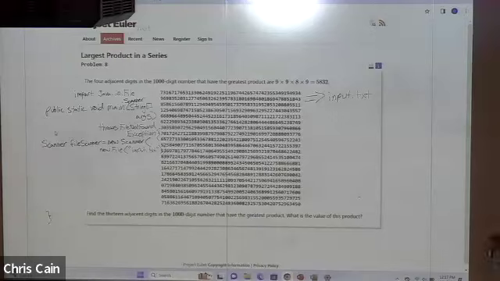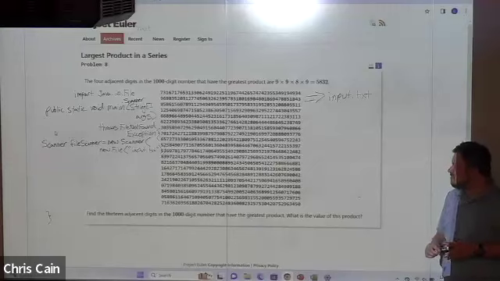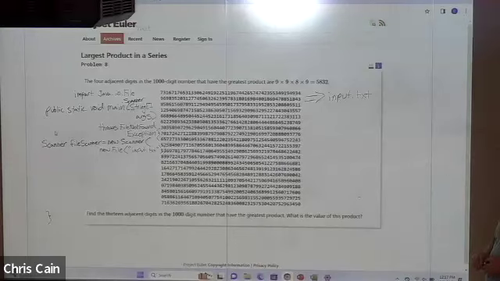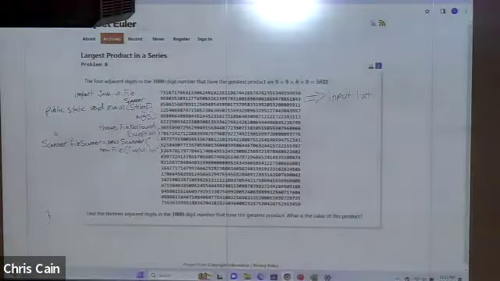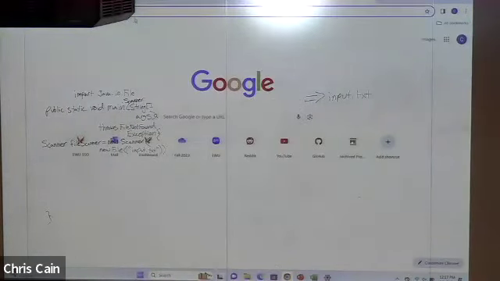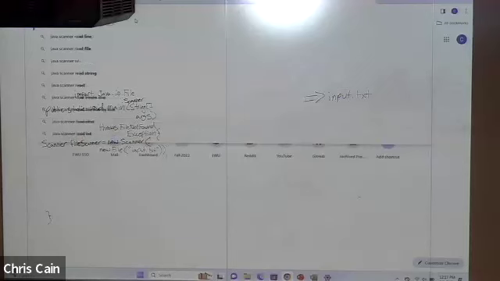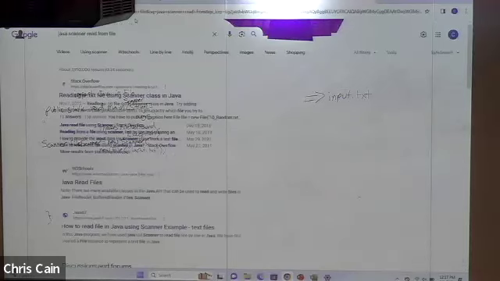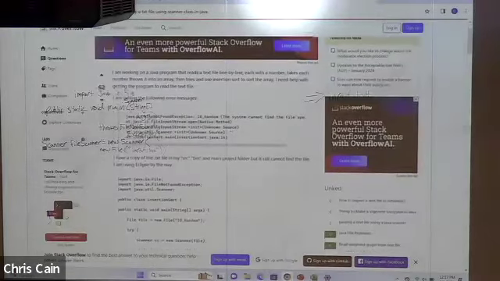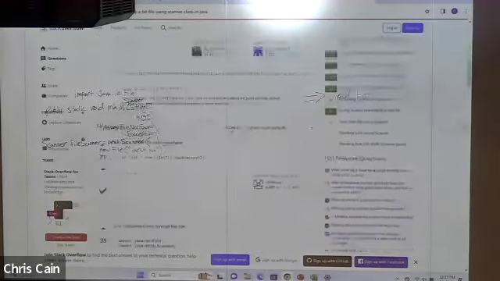Is that going to work? Is this everything that we need to make a scanner over a file? If we didn't know the answer to this, how could we find it out? Go to some tab. Java. Reading a text file using a scanner class in Java. Stack Overflow is usually a great place to go. And an answer.